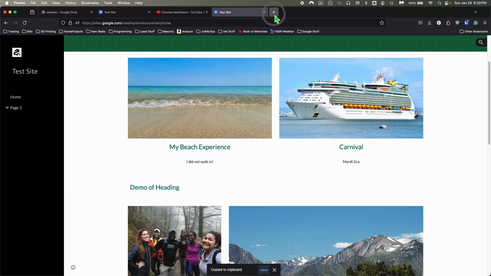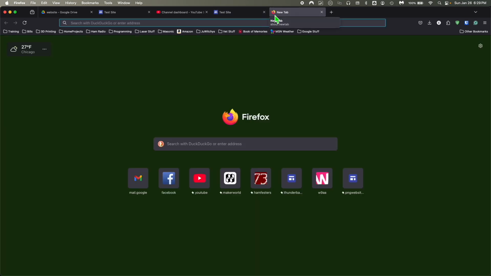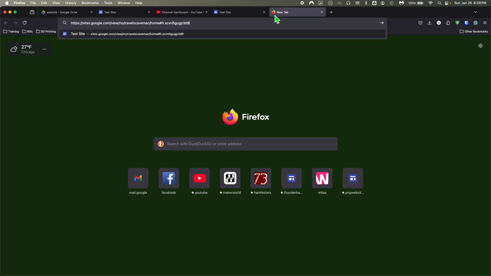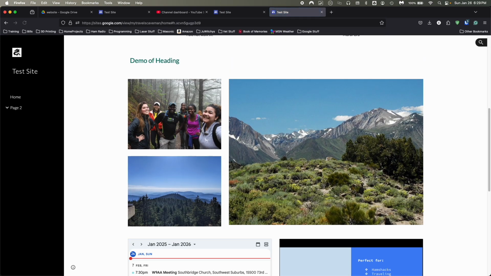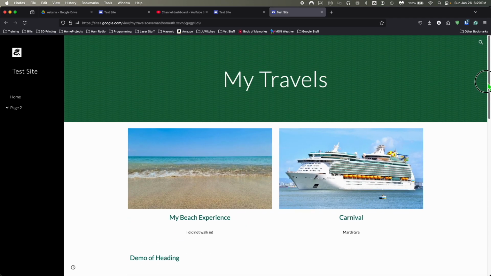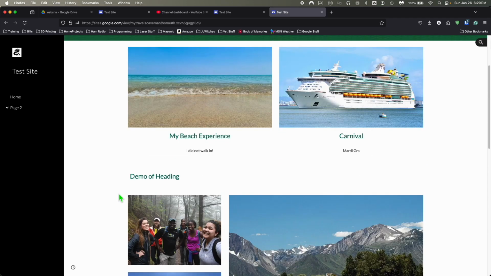So this is what happens when you give that hyperlink to somebody, right? It puts that link in here and it'll automatically scroll down to wherever that heading is. It's quite handy in certain situations.